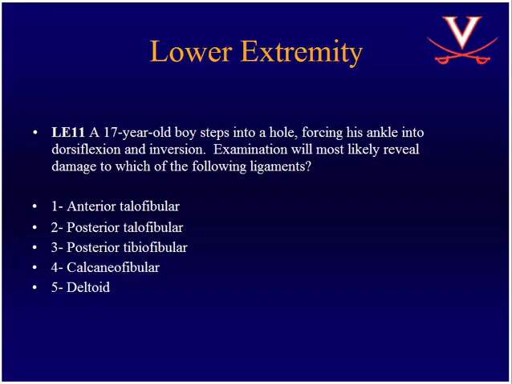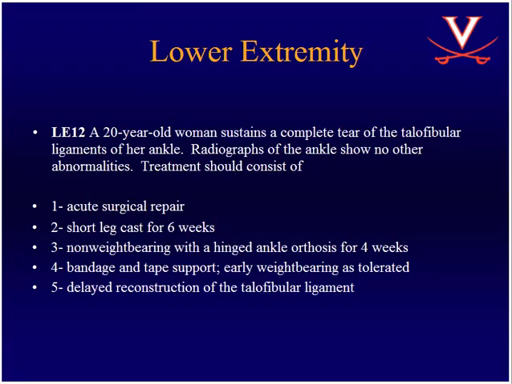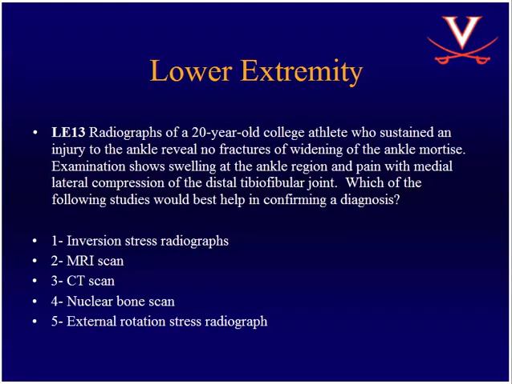Number 11, a 17-year-old boy steps into a hole and forces his ankle into dorsiflexion. Dorsiflexion, CFL. Plantar flexion, ATFL. Which of the following is injured? CFL. Number 13, a 20-year-old college athlete has an ankle injury, no fractures or widening of the mortise, swelling in the ankle, and pain with lateral compression. What can you do to figure this out? You have to make sure he doesn't have a syndesmotic injury and may need a screw across the syndesmosis. The way you do that is a stress radiograph: put some lead gloves on and externally rotate the foot while you stabilize the tibia.